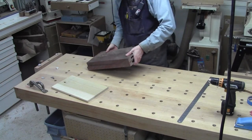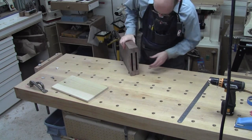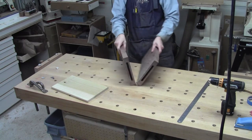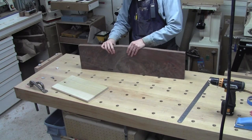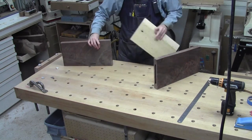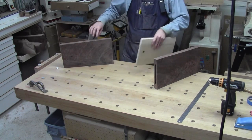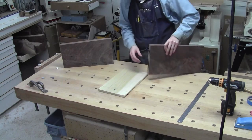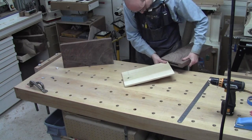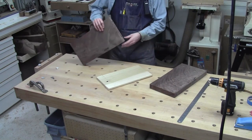That went well enough. We've got our slots in there and they're centered, so basically I've just got them aligned well enough to do the task. Cool. So then we're going to take this poplar stock. Hopefully it's thin enough. It is thick enough. It's too thick for the slot right now, so we're going to take it to the drum sander and dial it in. And then I'll figure out whether I'm going to bother doing a squaring of the tenon. I think I might not need to.